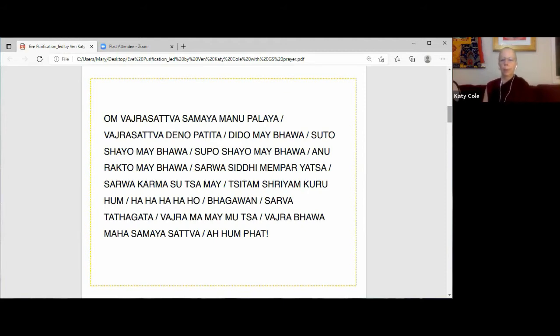Om Vajrasattva Samaya Manupalaya Vajrasattva Dino Patita Dida Mebawa Sutokaya Mebawa Supokaya Mebawa Anarakta Mebawa Sawa Siddhi Mebiyata Sawa Kama Sutta Me Sitam Shriyam Kuruhum Ha Ha Ha Ha Ho Bhagawan Sawa Tata Gata Vajra Mame Mutsa Vajra Bhava Maha Samaya Sattva Ahum Pe.